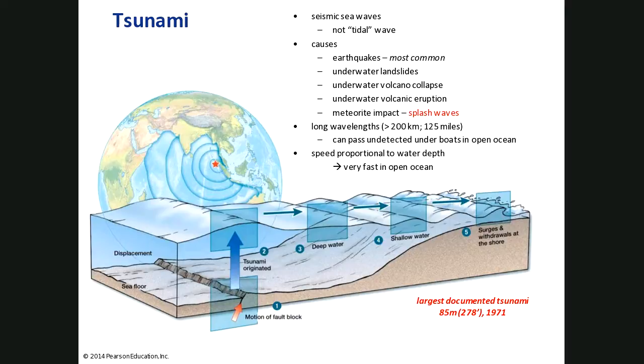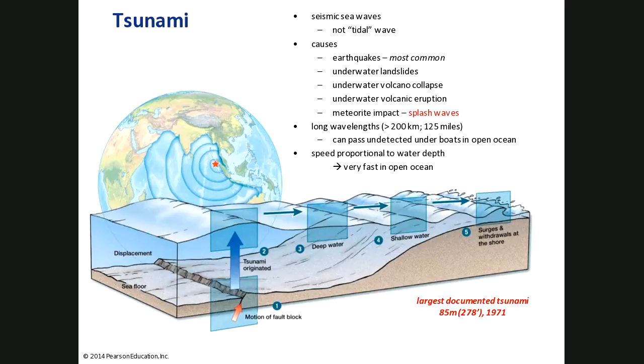They have very long wavelengths, can be on the order of 125 miles. That's why you don't notice them when you're out at sea. That's why with tsunamis out at sea, if you're out fishing away from the coast, you might see just a little swell go by. It's not even detectable. You don't even notice it. But very long wavelengths, and when it gets close to shore, of course, what happens? Wavelength decreases. You do the math, right. Long wavelength, short height; short wavelength, tall height. They're related to one another.